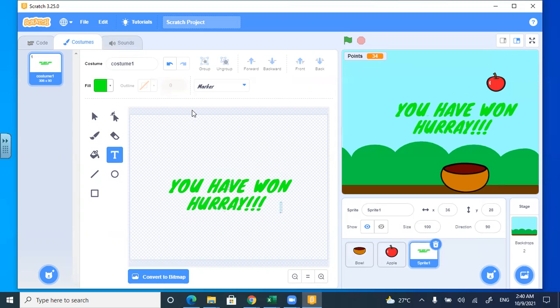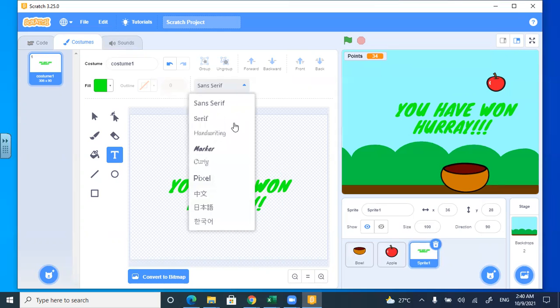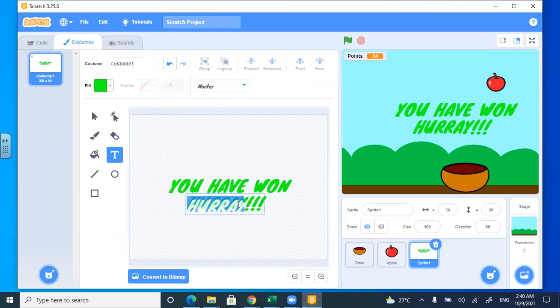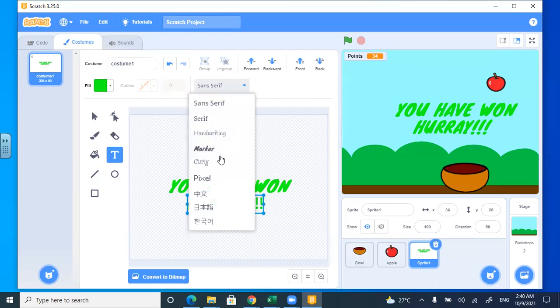If you like that caption, if you like that font, you leave it. If you want to change it, you can change your font to whatever you want. You can use Pixel. Let me try the Pixel.